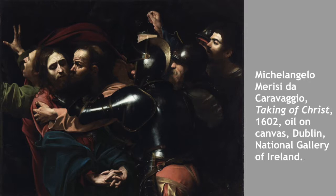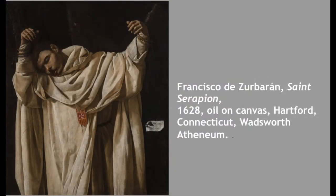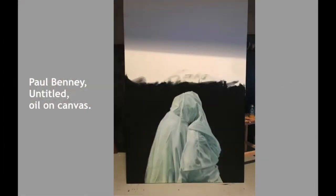the Zurbarán again is a big favourite of mine, especially the paintings where he uses these monks, the white robes, and he's in love with the way those folds move around his body. It's just gorgeous. And I was working on this in the same way with this one. It's essentially two robed figures leaning on each other, but you can't tell which one is leaning on which. In a funny way, but this is the beginning.